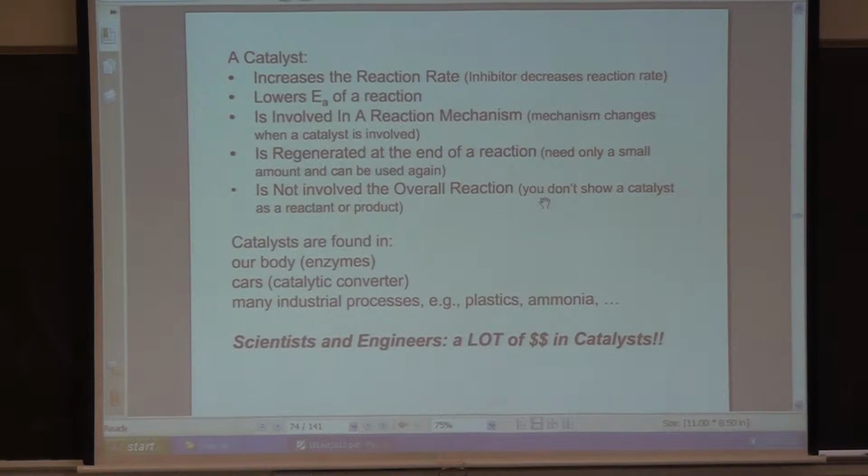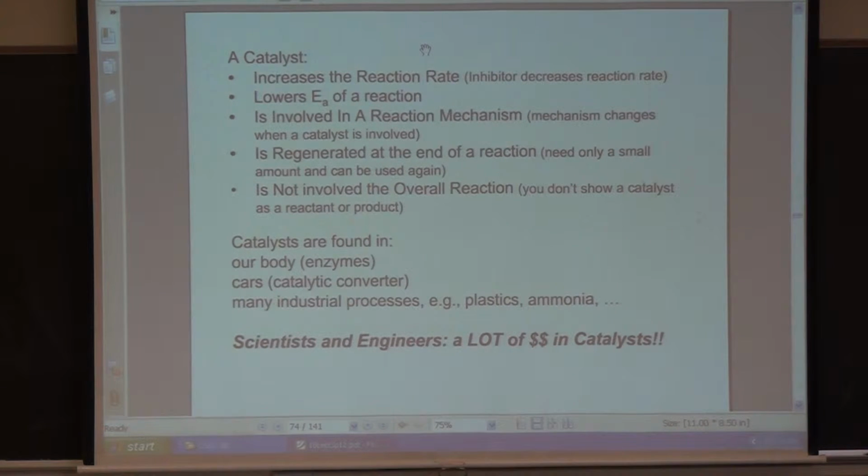Catalysts are very important. Note that I put on the bottom of the slide here, since you guys can decide, you can make a lot of money developing a good catalyst. So a catalyst does the following. Here's the properties: it increases the rate of reaction. If it's called an inhibitor, it actually decreases the reaction rate. A catalyst also lowers the activation energy of a reaction. The catalyst is involved in a reaction mechanism. So what it does is actually change the reaction mechanism for a reaction.